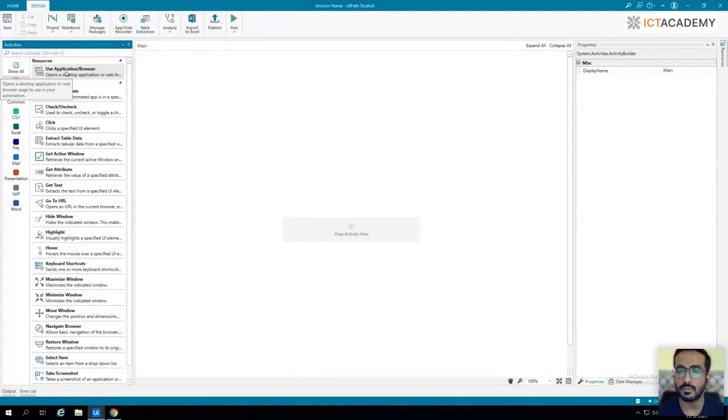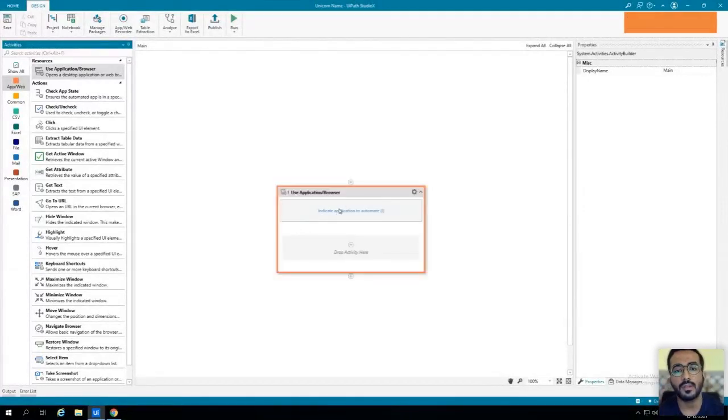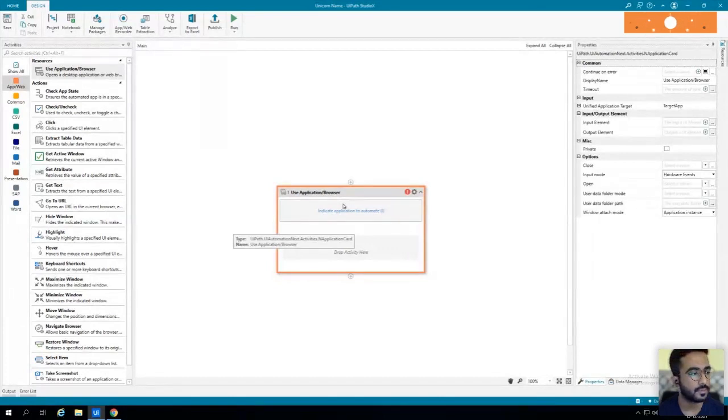Now, how do we use it? Listen to it and see very carefully. As I said, we are going to do a drag and drop functionality, right? So click on this activity. Do not leave your mouse click. It would be a left click to be more precise. Left click on this, do not leave it, drag it and place it onto the plus icon over here. Once you are upon the plus icon, then leave your mouse button and you will see that this is how we drag and drop the activities, right?